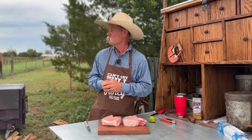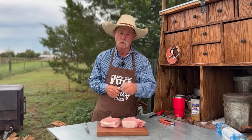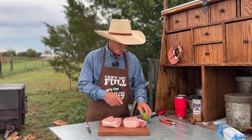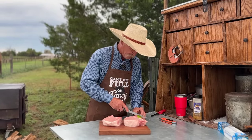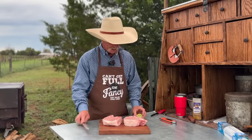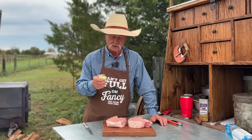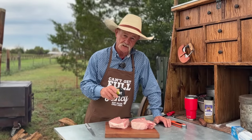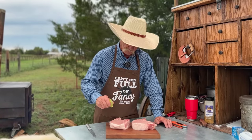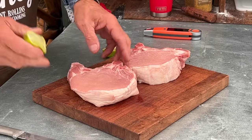It's a beautiful morning — God has blessed us with some cloud cover. Get you one lime. Lime juice — you've heard me say it so many times — it's a natural tenderizer. You're not going to taste the lime juice, but the acidity from the lime is going to break down connective tissue in the meat, which is going to make it more tender. So give it a little squeeze on that side and rub it in gently.